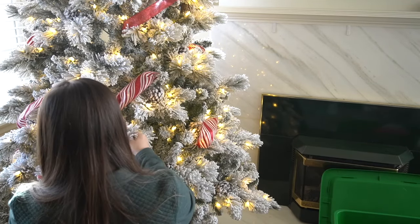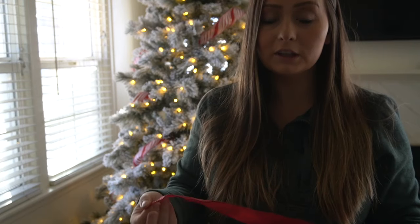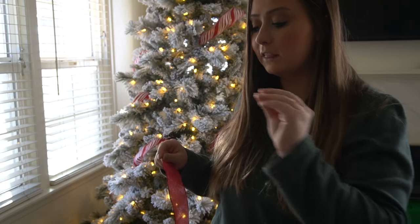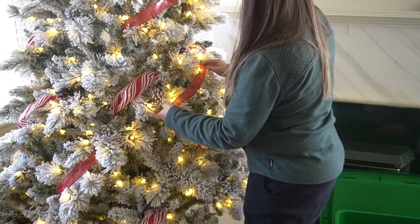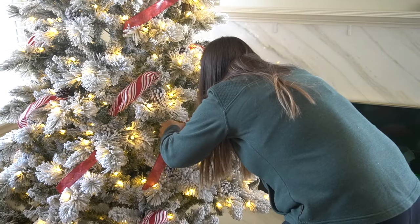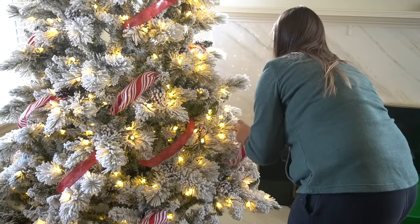I'm going to try to get a few close-ups of me trying to put it into the tree and get the woven look. And it doesn't have to be perfect, because I'll either add the picks or some ornaments to hide where the ribbon got tucked, you'll see. So that's what I do there, but let's go ahead and add in this red ribbon. It's going down on Christmas Day.